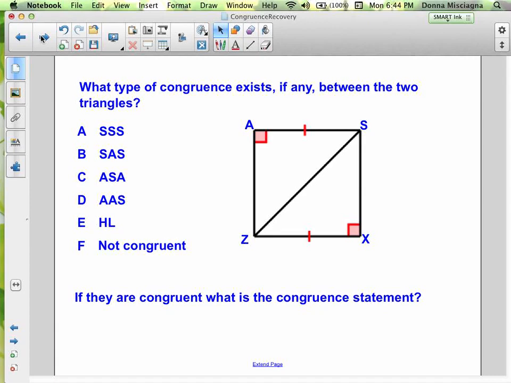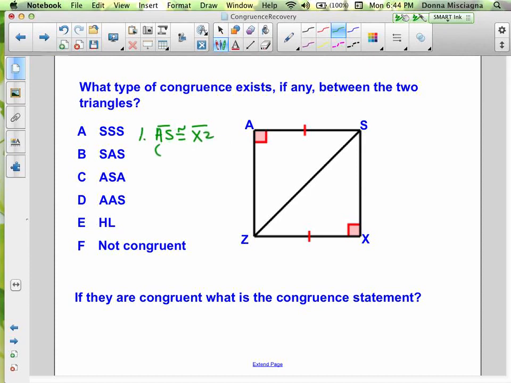Well, welcome back. All right, so we need to mark whatever information we can. Let's start off with the givens. We know that AS is congruent to XZ, and that piece of information is given. I'm just going to write the statement and the reason in parentheses, just because I don't have a whole lot of space. If I move the figure, A, B, C, D, and E go with it. The other thing we know is that angle A is congruent to angle X, also given to us. The third thing we know is, it's not marked, but SZ is congruent to ZS, and that would be the reflexive property. It's a shared part.